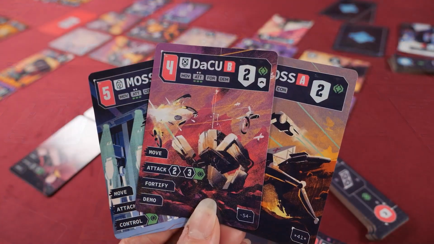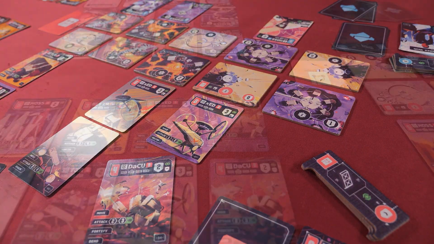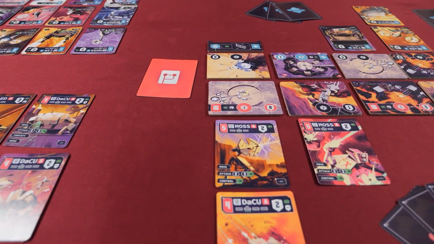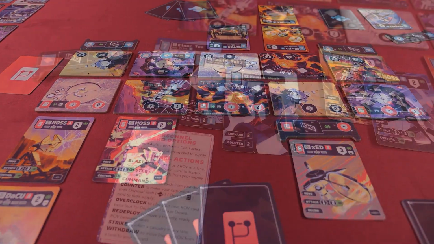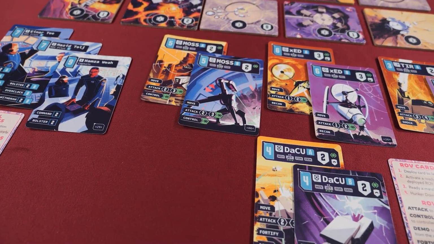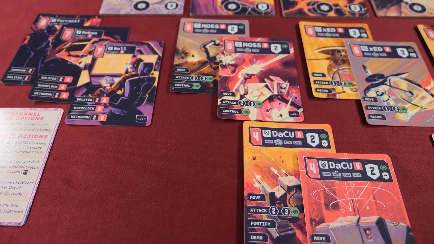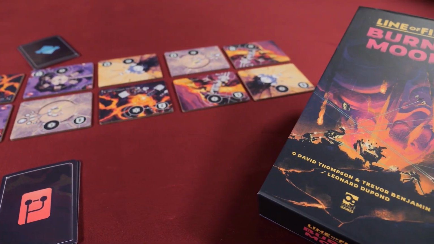With the last of the actions explained, we come to the end of this How to Play video. Line of Fire: Burnt Moon incorporates much of the already familiar Undaunted series gameplay and builds upon those solid foundations by adding fast-paced lane battling. Using your personnel and ROV cards to form a seamless turn can be tricky, but well worth the effort. There are many options and actions to choose from, making each play of this game truly unique and engaging every time you play.